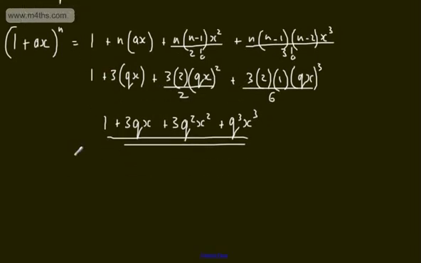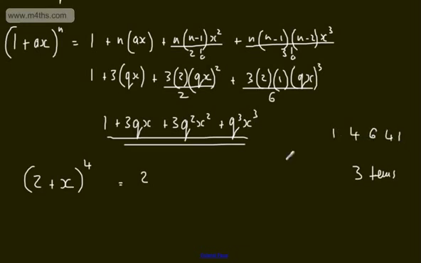Again, if we had, for example, let's say we've got 2 plus x to the power of 4, and let's just say we wanted the first 3 terms. If we use the binomial expansion, we would have our basic expansion, we would have 2, and now we would have this to the power. So let's just write the coefficients out: 1, 4, 6, 4, 1. So that would be using Pascal's triangle.